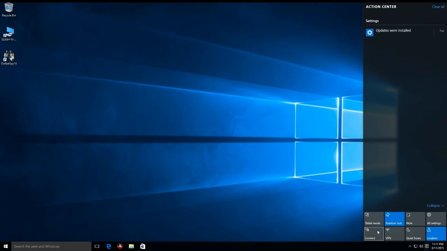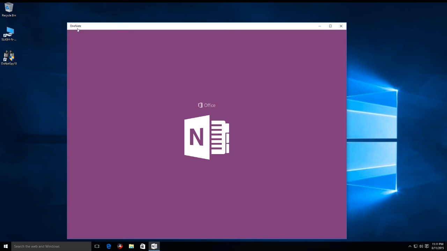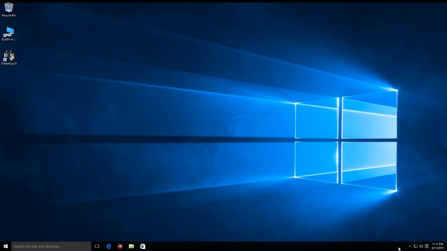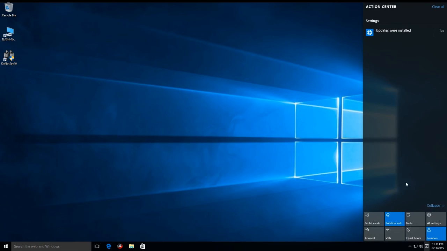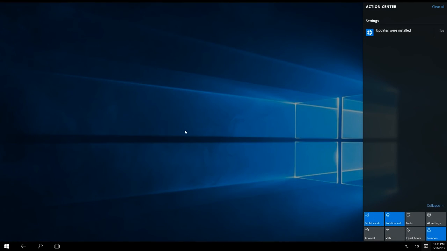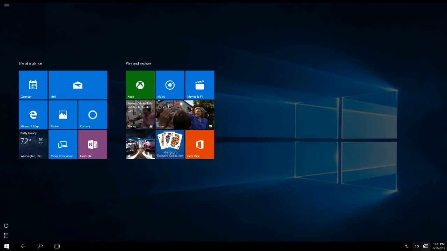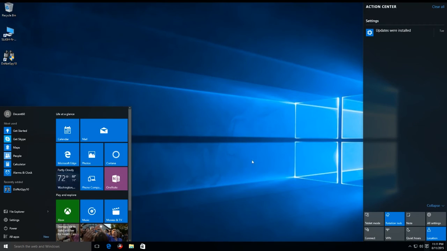Some other things about it is this little side panel here. There are a lot of things that you can do here. Quick access to notes, which I don't believe I have installed. You can actually set up a tablet mode, which works a little bit differently than desktop.